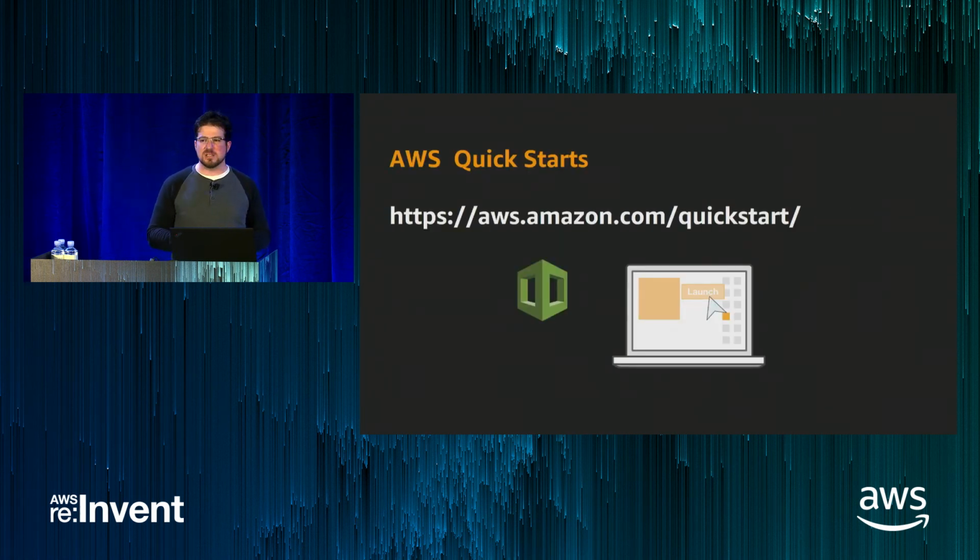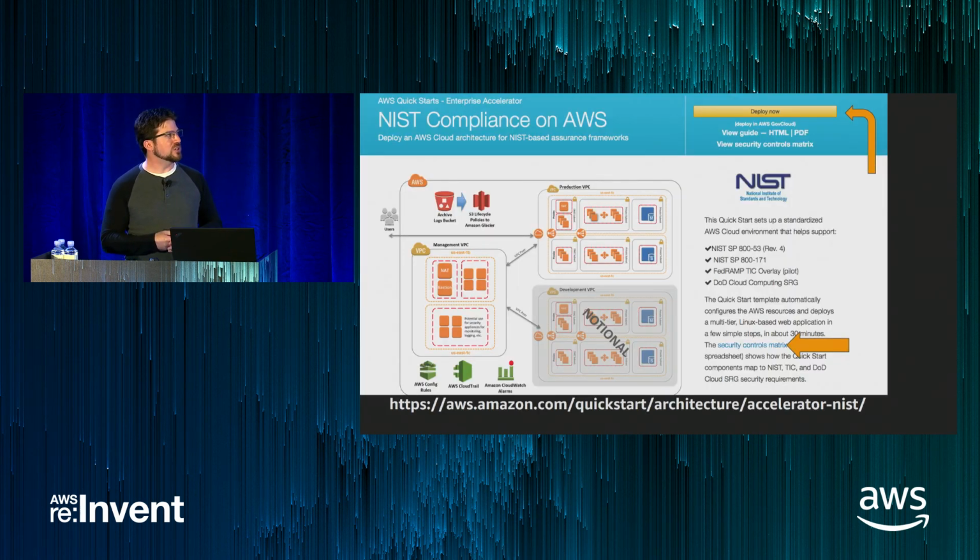So how can I be compliant with some of these frameworks when we don't have that in-house expertise? The answer is that we provide you with templatized architectures that use CloudFormation templates. You can access them in the Quick Start portal, and what I'm showing you here is the NIST Quick Start portal. This will give you an environment that's been pre-configured for 853 and 800-171. It gives you a nice 3-tier web architecture.